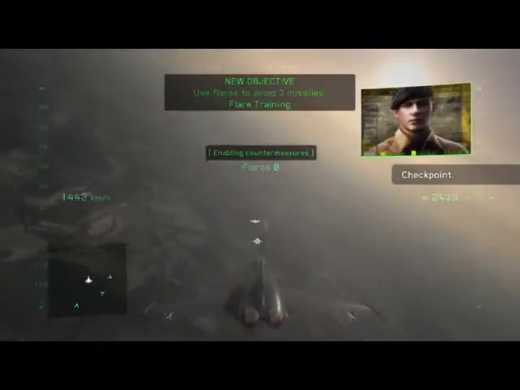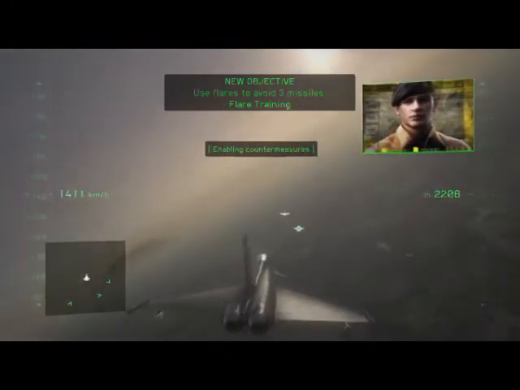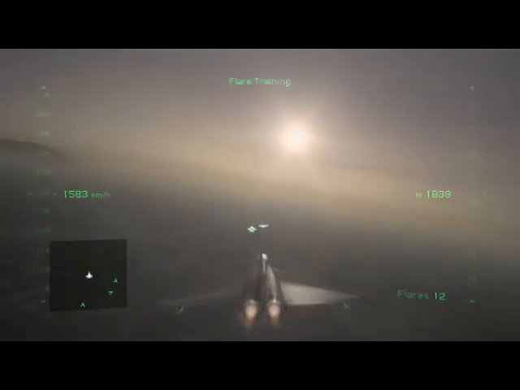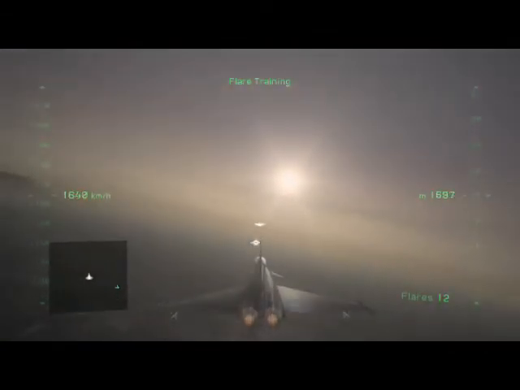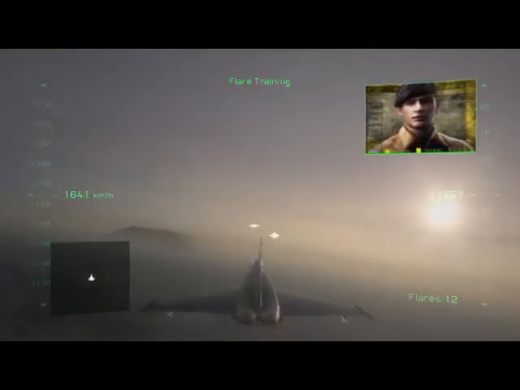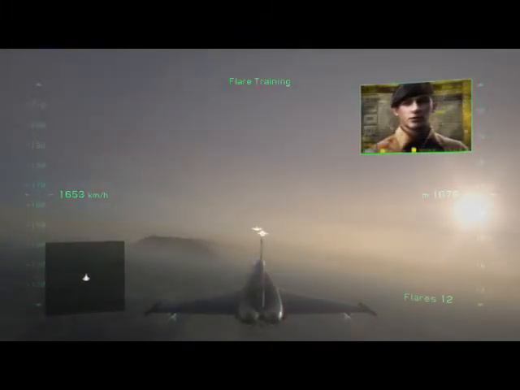Polaris 4, you've had your fun. Now we see how well you do when you're on the wrong side of the missile. First, we'll practice decoying the incoming missiles using flares. Watch the missile indicator on your HUD. When it gets close, release a flare and make a sharp turn to decoy the missile.